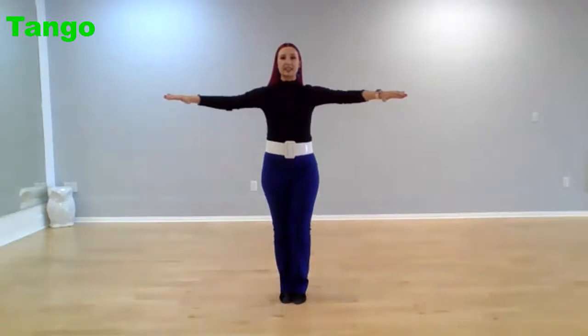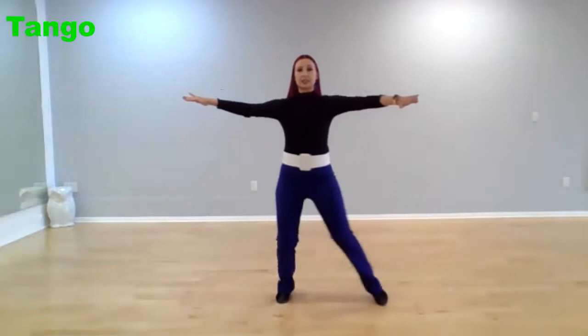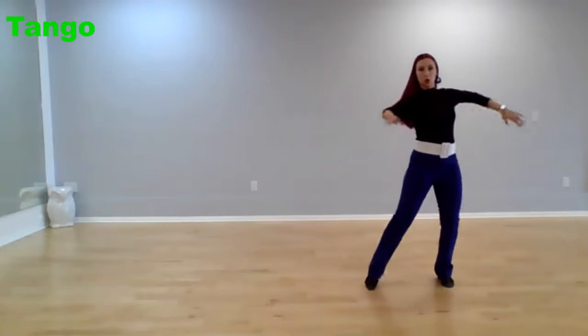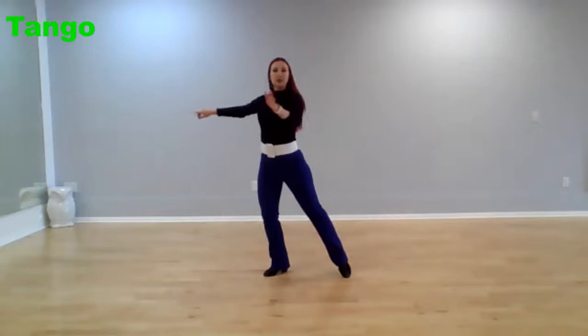5, 6, 5, 6, 7, 8. Go forward and hold. Back and hold. Side. Hold, side, and hold. Side, rock step, turn, and hold, and turn, and hold. Now these are going to be really slow.